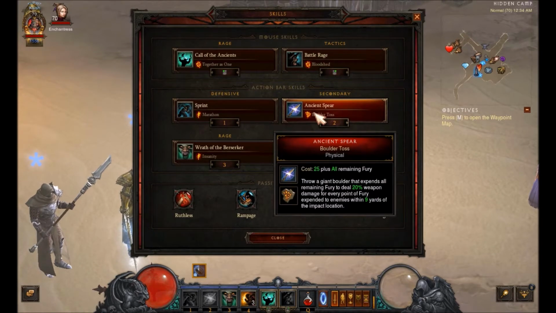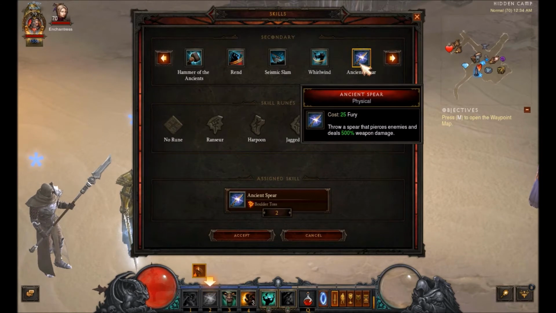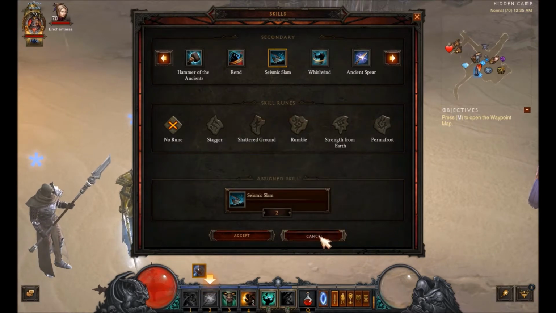Next, we're going to be taking Ancient Spear with Boulder Toss as our Fury dump, so we can reset our cooldowns on Wrath of the Berserker and Call of the Ancients to keep our 1500% additional damage boost from the Immortal King set. You could take Seismic Slam Rumble in place of Ancient Spear, but the animation for Ancient Spear is a lot faster, so generally you want to use this one.